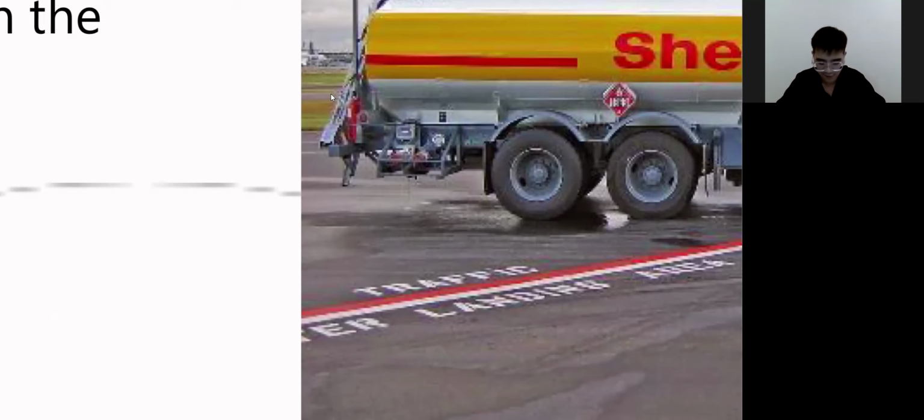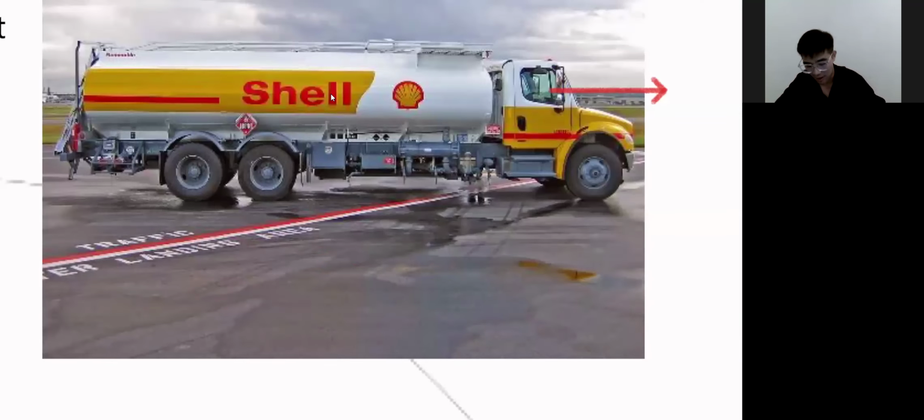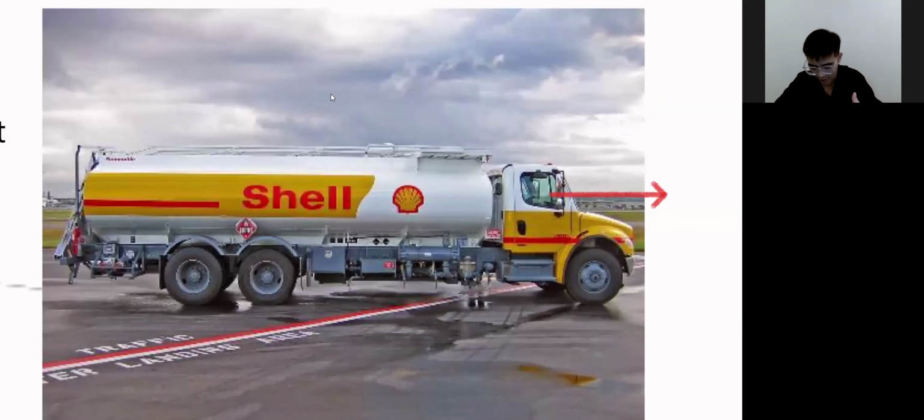So do you guys know why the truck driver and also the one who designed the truck put a metal chain and rubber belt and leave it touching the ground? It's because when the truck moves forward, and not just the truck, every object, when it moves forward, air resistance will also be produced at the same time, because the air will be blowing towards the object's direction. If the object is moving forward, then the air resistance will be acting backward, so towards the face of the truck.